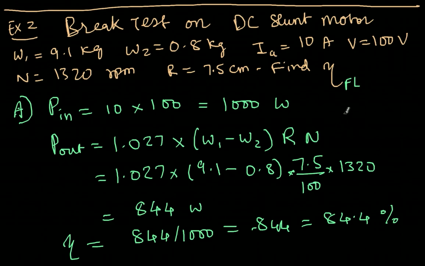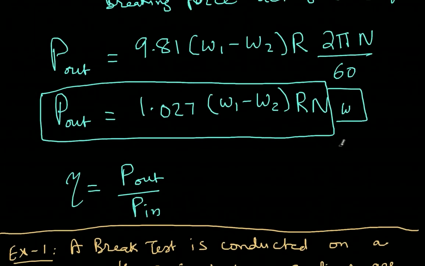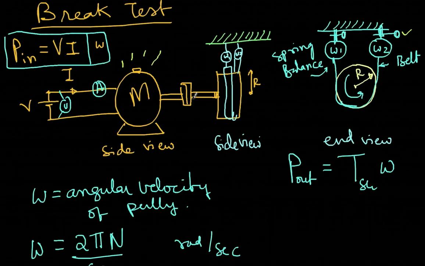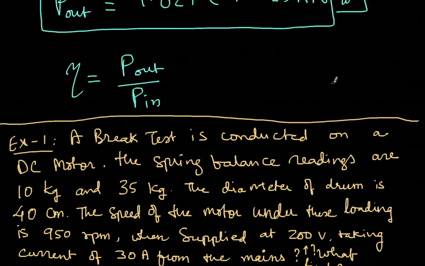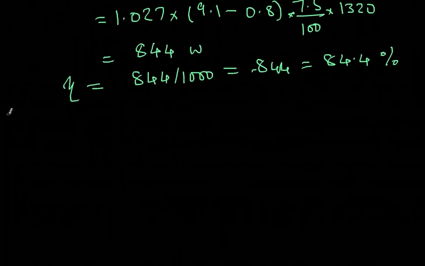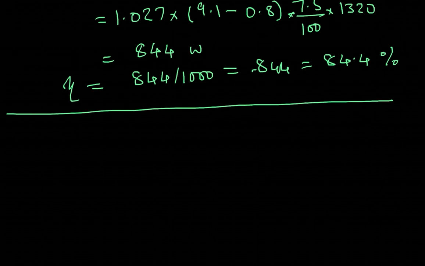In brief, we looked at one of the tests, that is the brake test, and how the brake test is conducted. You measure the input and you measure the output, and then you calculate the efficiency. So this is one of the tests for this. Just to conclude this topic, let me briefly write down the advantages of the brake test.